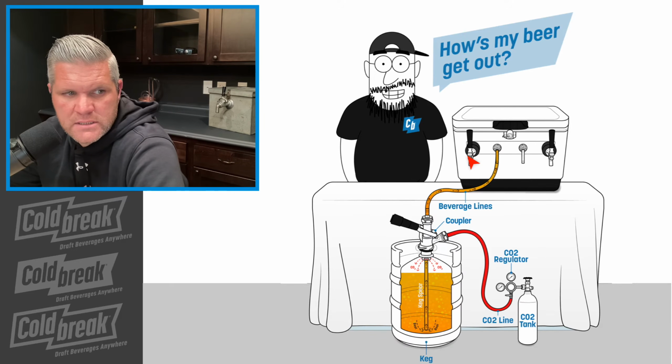Which kind of concludes today. Tomorrow, what we're going to talk about, we'll get into a little bit more detail about those systems, and we'll talk about beer carbonation. We'll talk about resistance. We'll talk about balancing kegerators. And then one of the biggest components of any of these systems is cleanliness. So we'll talk about cleaning. We'll talk about jockey boxes and jumper boxes a little bit and how to get the best pour from them. And so I'm going to open it up to questions. Fire them off if you can.